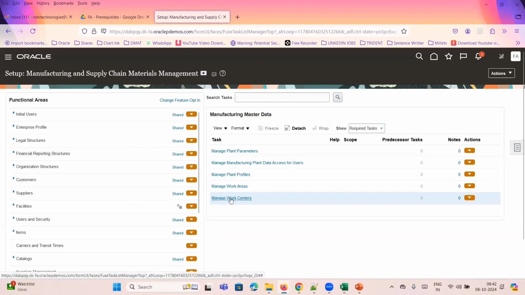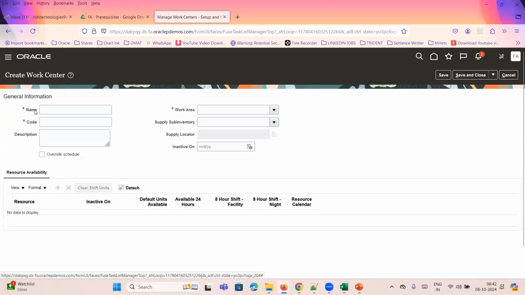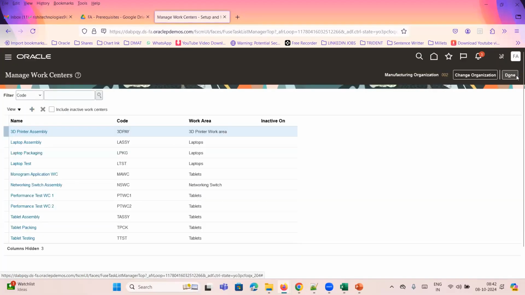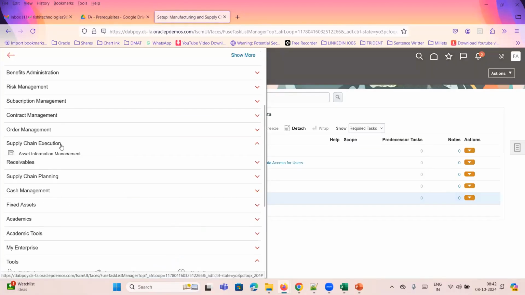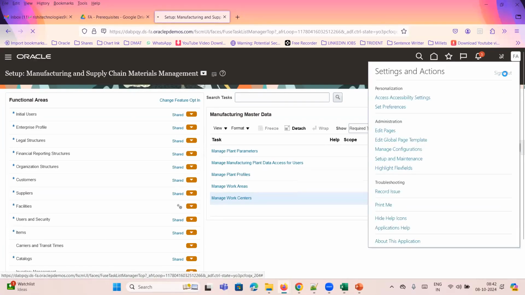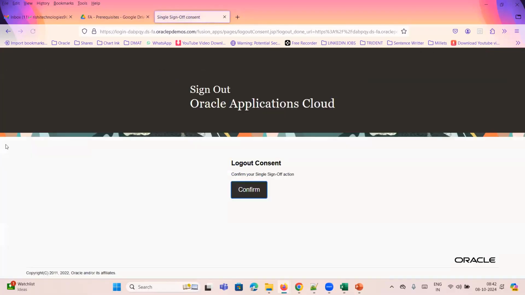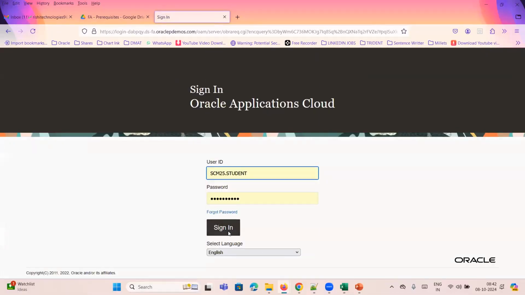Your functionality won't change. Whatever options are available, everything will be there in Redwood pages also. Only the look and feel changes. There you can use mobile scanning, everything. So now I will go to, I am not having access. Let me log in. Because manufacturing access I didn't provide, right? Oh, I think I provided. Anyway, that's okay. Now I will open the Redwood page. Same work center. Yes, it's a look and feel.